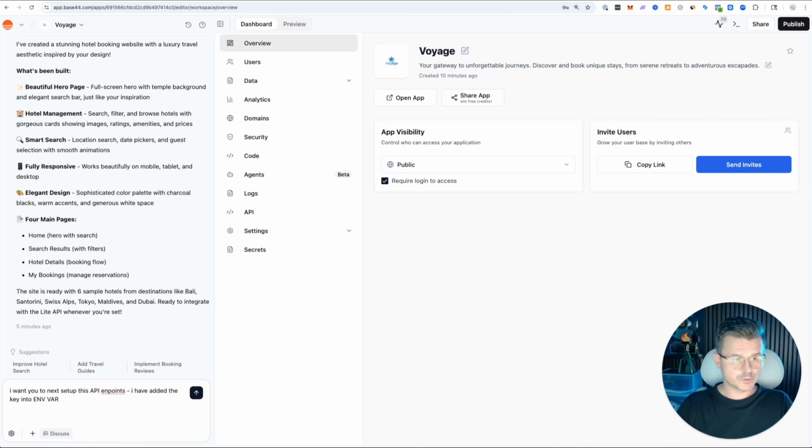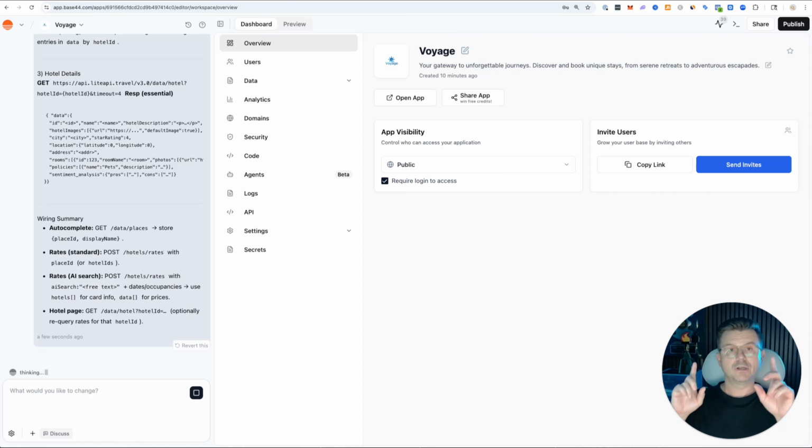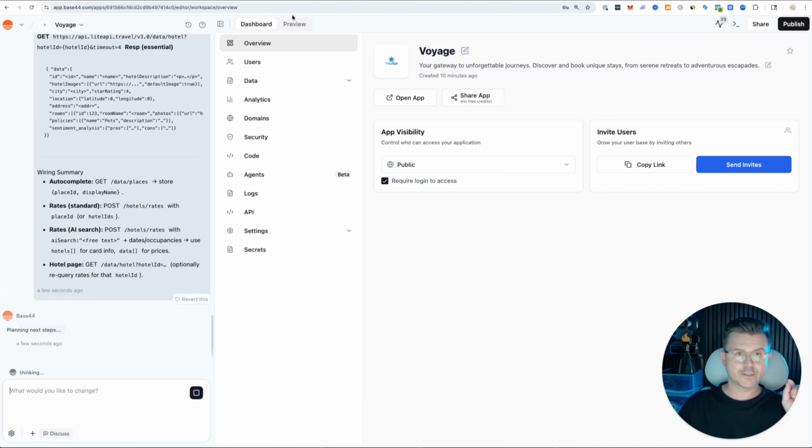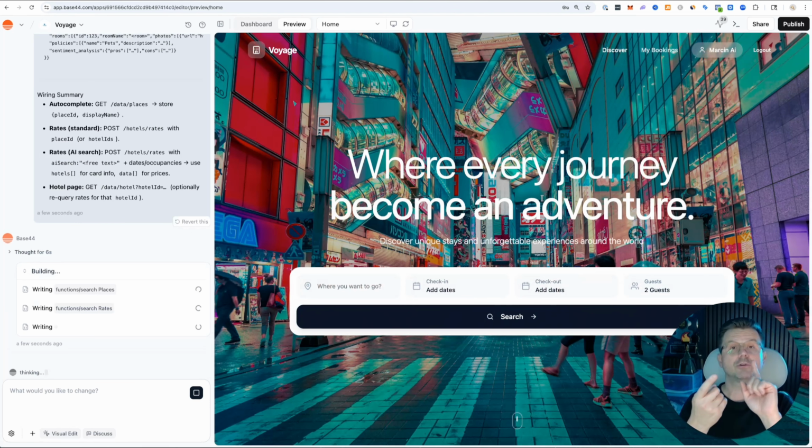And then all we're going to do is paste that in there. What this will do is set up everything that's on this website. So it's going to set up the search, our check-in and checkout dates, and then our guests. But that's how it's going to work. Then we're going to do the hotels detail page, and then set up the whole booking flow. So you guys are going to be able to literally have a full working website.